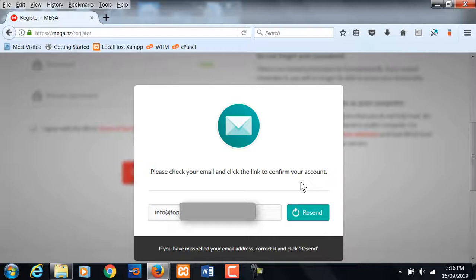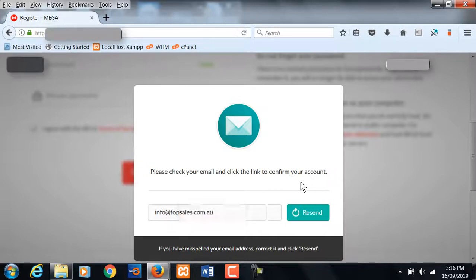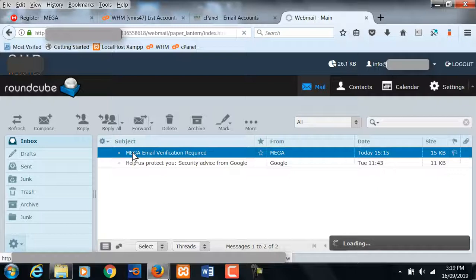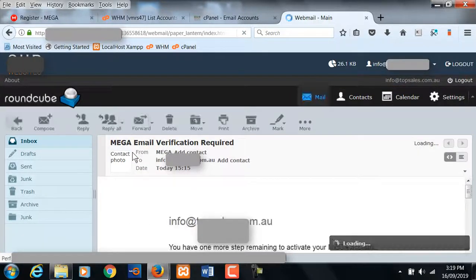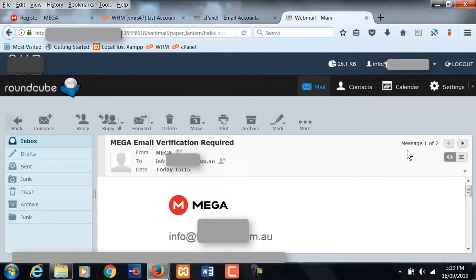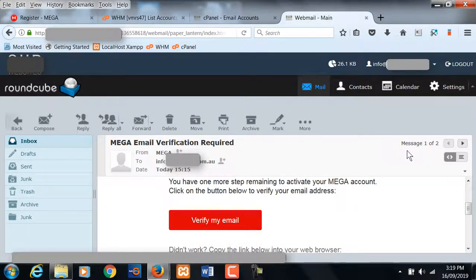Now you will go check your email, click on the link, and it will open up mega.nz. So I'm just going to quickly check my email. I'm just using a web browser for this demonstration. Scroll down to the button where it says verify my email.